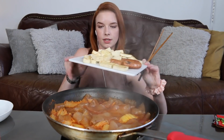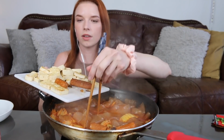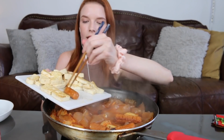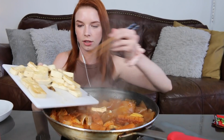Woo! So exciting. Okay. So here, the hot dogs are actually vegan hot dogs I got from Ralph's. I saw a lot of people have sausage with Korean food, and I don't know what kind of sausages those mini sausages are, but if anybody knows, please write it in the comments below because I want to eat them so bad. They look so good.